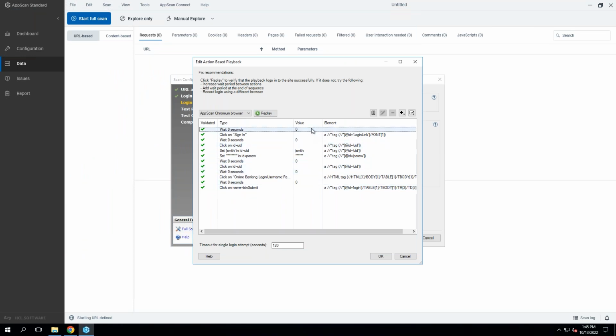You can actually edit the steps here manually by editing some of the values or the specific steps. If you want to do that, it does require you to know a little bit more about how to specify some of the steps here. But everything can be edited and configured directly within the action-based playback menu.